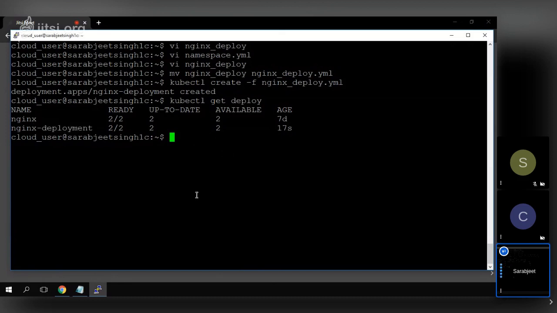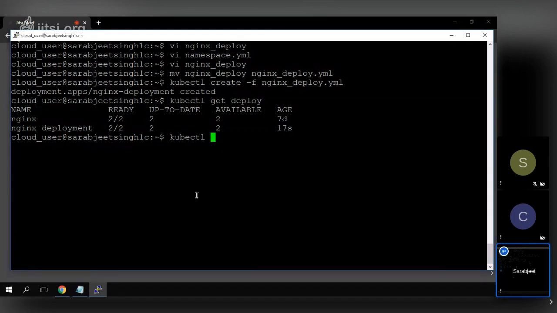So now I cannot access the pods running inside this Nginx deployment from my host. I can access the pods, but I cannot access the service from my host. In Docker, what we did is expose using -p and map the host port to the container port.